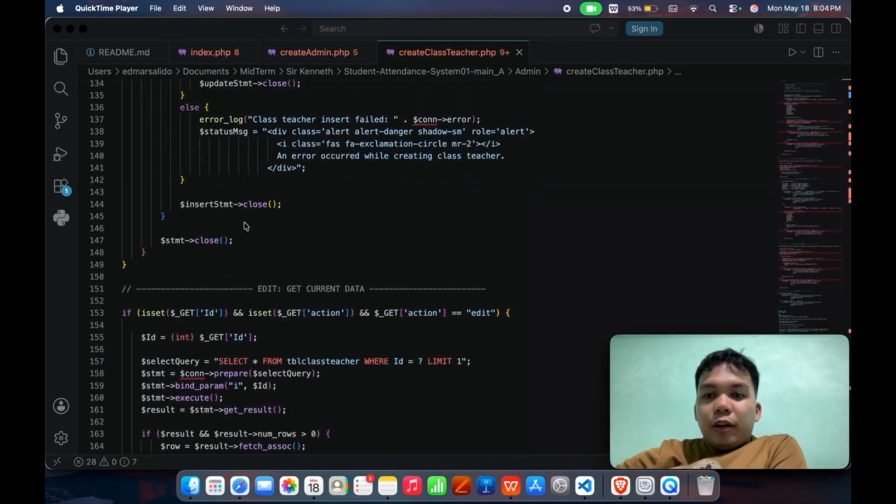So the query uses a prepared statement. The teacher's default password is stored using password_hash, which is safer than storing plain text or MD5 passwords.